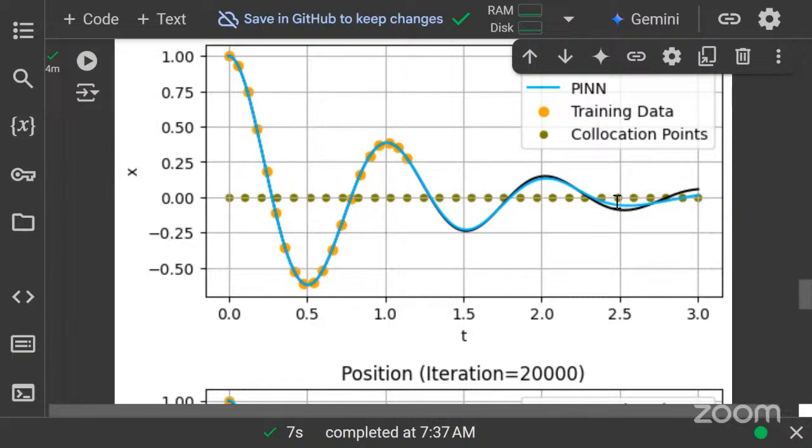Correct? It's different than evaluating the actual fluid velocity, fluid pressure, all that kind of stuff. If you were to actually predict and compare the difference between the pressure, velocity, and things like that, then you would have to run the simulation all the way to time t equals 3. But even without knowing the actual values of pressure, velocity, and things like that, you can still evaluate the residual of the Navier-Stokes equation by simply taking the automatic derivatives and then plugging that into the Navier-Stokes equation. That makes sense?